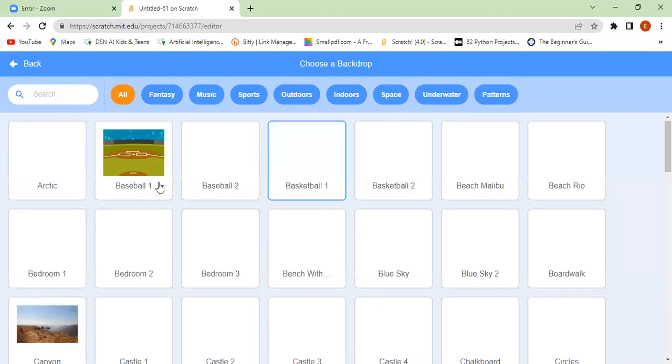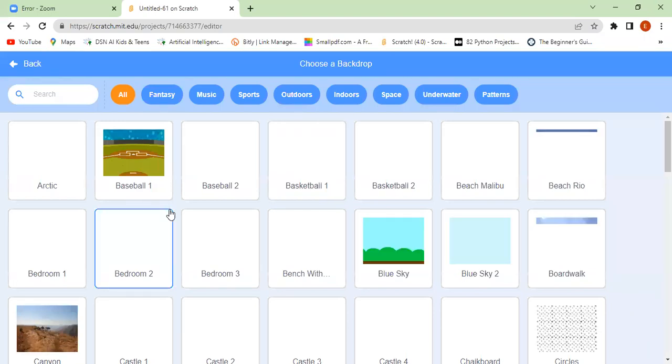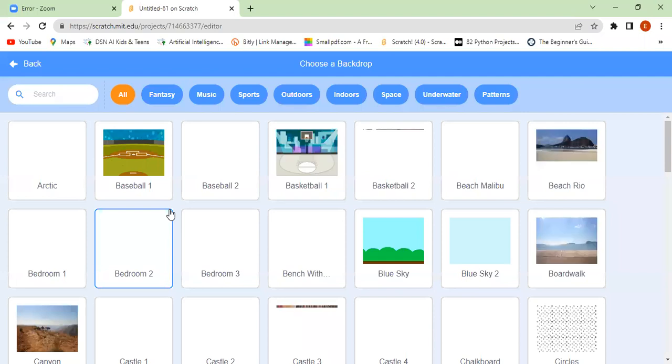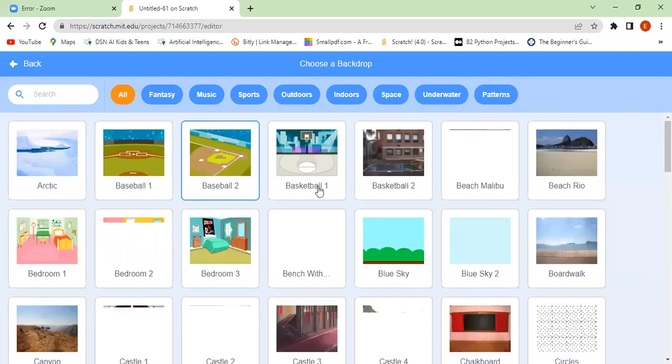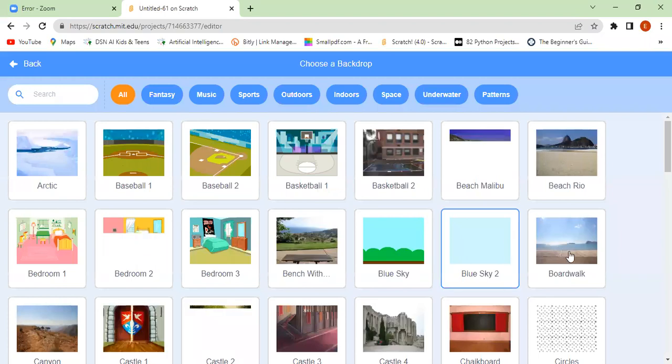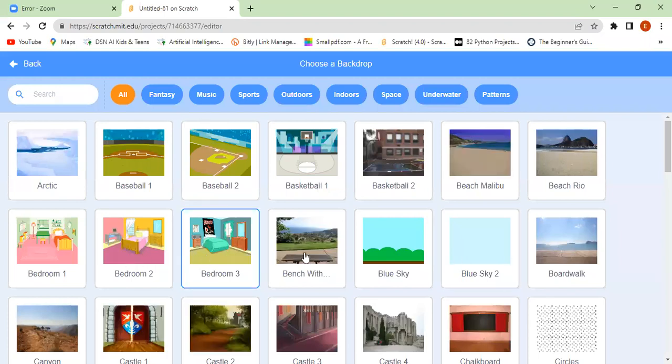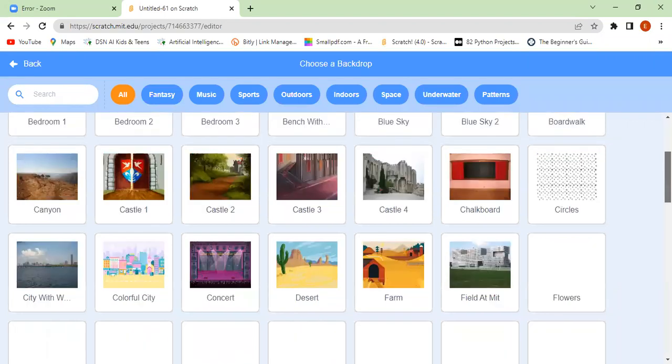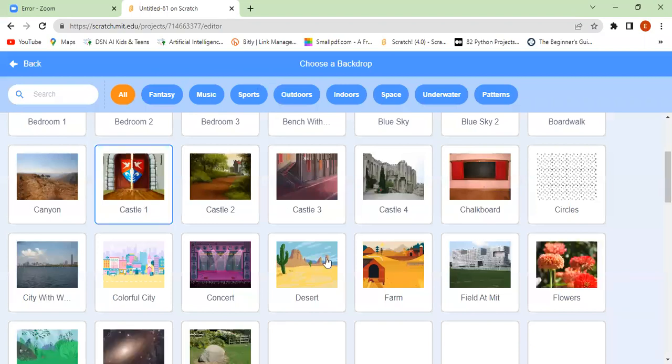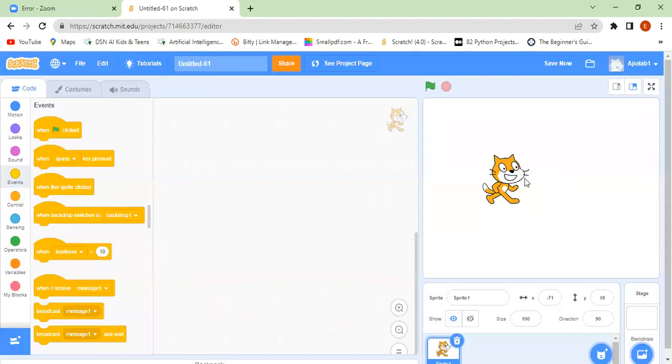Yeah, so you can see a baseball background. It's still loading. You can see a baseball background, a blue sky, a boardwalk, a bedroom. So we have all these to represent a background. We'll call them backdrop, but another name for backdrop is background. So you can pick from any of these to make our project very fascinating. So quick one, like I told you, what we're going to be doing today.